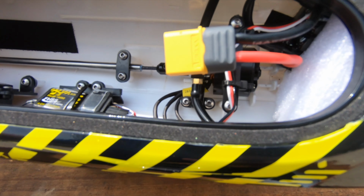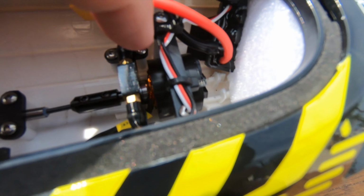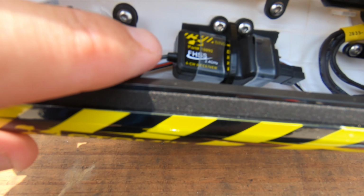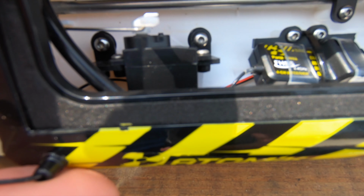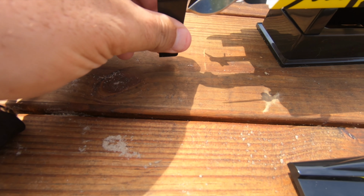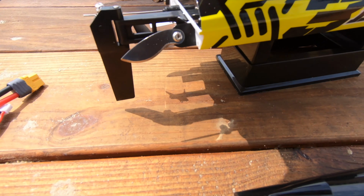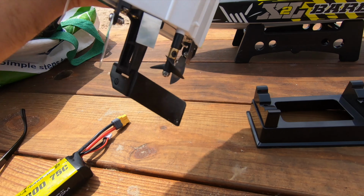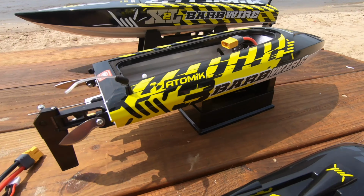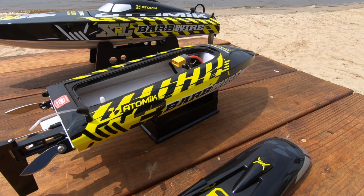But in here, you've got a water-cooled brushless motor up front. The ESC tucked in up underneath there. We've got our four-channel receiver and our little servo back there. It does have a metal aluminum rudder on it here. And then it's got the little fins here on the side and the bottom. Something that the XL2 doesn't have, but it's a little bit more stable anyway. So yeah, we're gonna throw some batteries in it for you guys and show you some run footage.